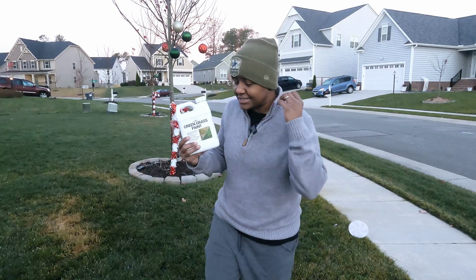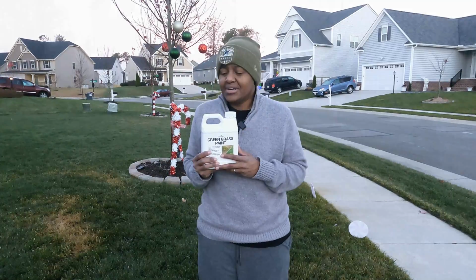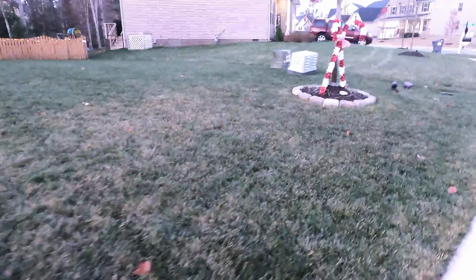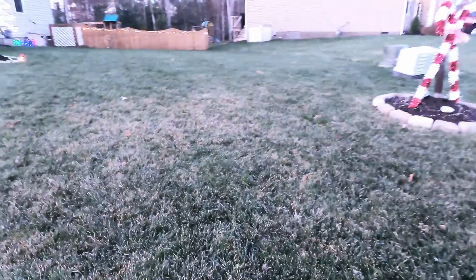So what I'm gonna do is mix 6 ounces of this in 1 gallon of water. The question is, do I do the whole yard or do I just do 1,000 square feet? I don't know what I'm gonna do yet. I guess I just have to see what it looks like.